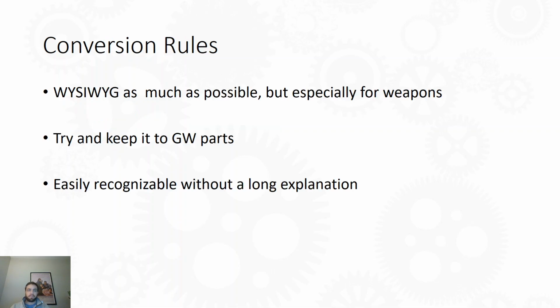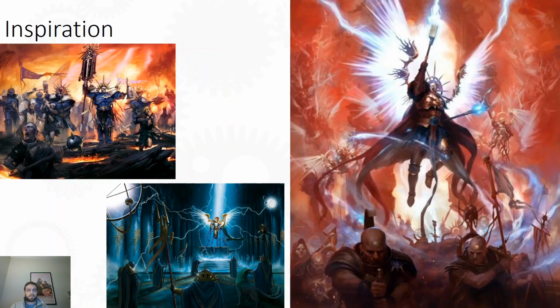Things like that. So just like last time, some conversion rules: trying to keep WYSIWYG, so as much as possible what you see is what you get, especially for weapons, so it's easy to distinguish on the table. Try and keep it GW-legal so I can play it at a GW event if I want to, and easily recognizable without long explanation. This goes back to WYSIWYG, wanting to make these models easy to identify on the table so people aren't trying to figure out which one of these were the handgunners, what was the War Altar or the Hurricanum during the game, things like that.